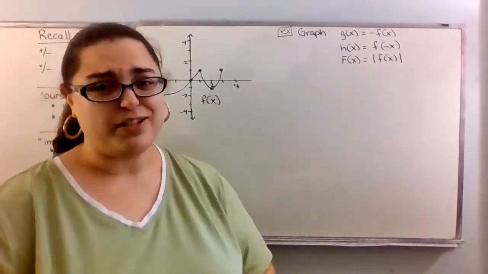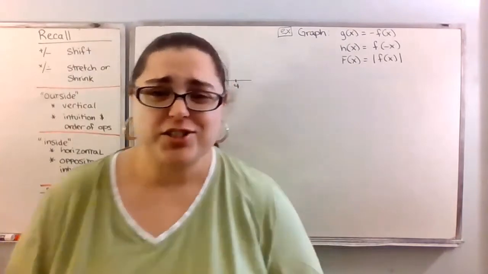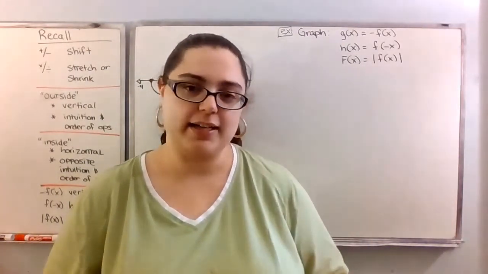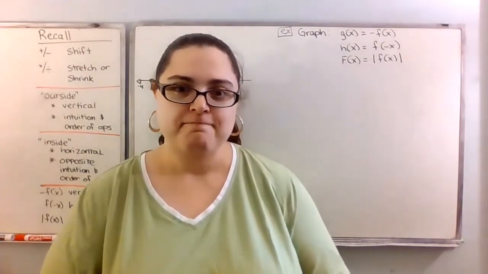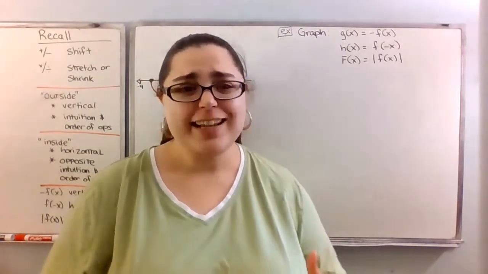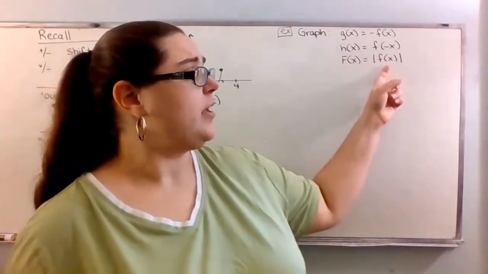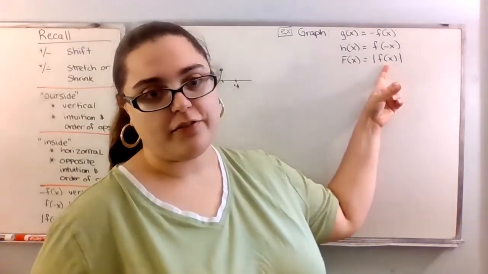So this is one thing I should mention. Mathematicians often have two functions that are similar or somehow related, and they like to refer to them by the same letter to indicate that relationship. So for example, here we have the capital F of x is a transformation on the lowercase f of x.